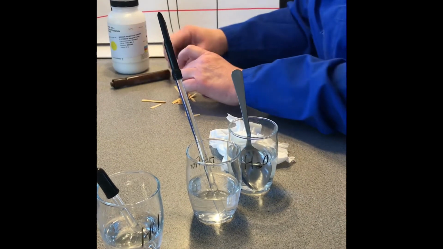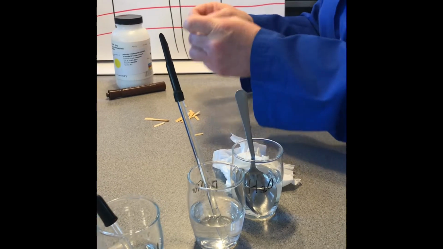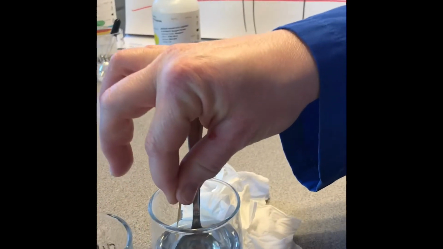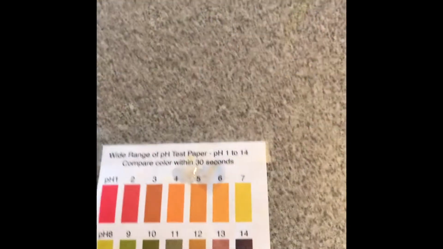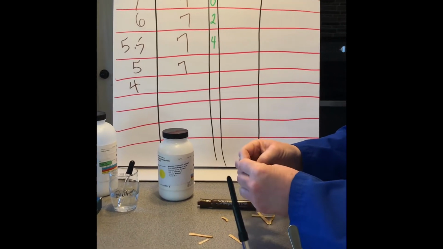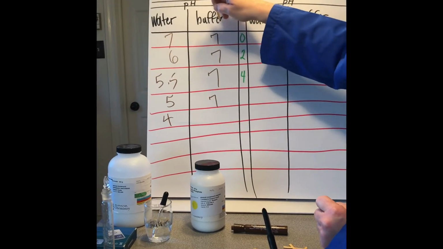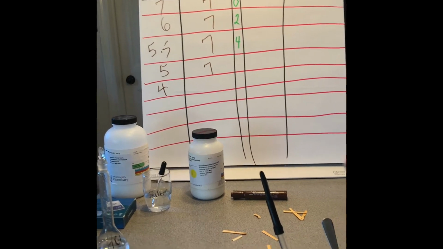All right, so there's 2 more drops. And provided my fingers work, okay, maybe not, let's try this one. So here it is after 2 more drops in the water. 4. I agree, that's the 4. So water is now dropping to a pH of 4. Now what we should have done to start with, we should have checked the pH of the pure HCl and the pH of the sodium hydroxide to start with, but I can do that after a second.